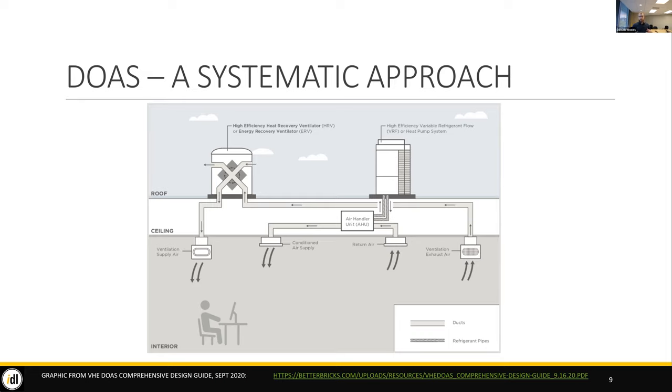So I think it's our job, when we're talking about these high performance design options, to talk about the benefits to the clients, things that they will hopefully have their eyes open to, whether that's better ventilation, reduced noise, more comfort, or mention to them ways to avoid the opposites of what I just mentioned: discomfort, loud fans, people that are just really unhappy in their offices, or weird smells that just stay in the building and never get removed, right? We don't want those. So let's talk about a system-wide approach to a highly functioning HVAC system. And I think DOAS is really a great way to move forward on that.